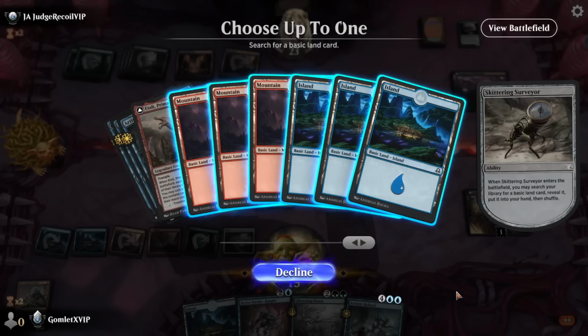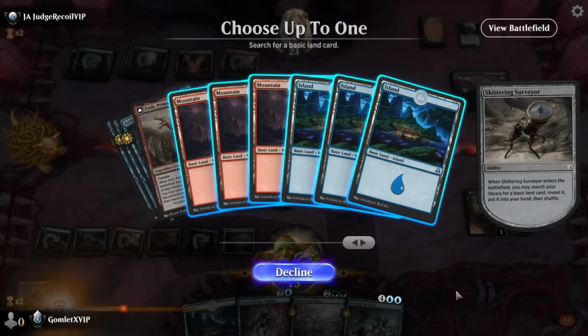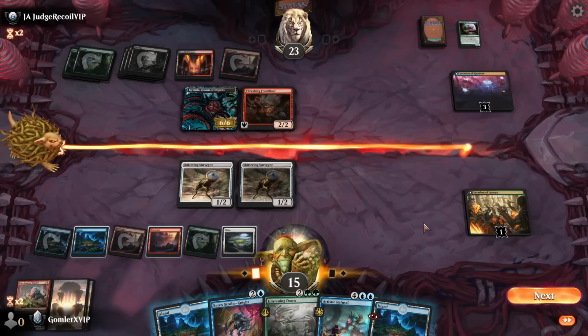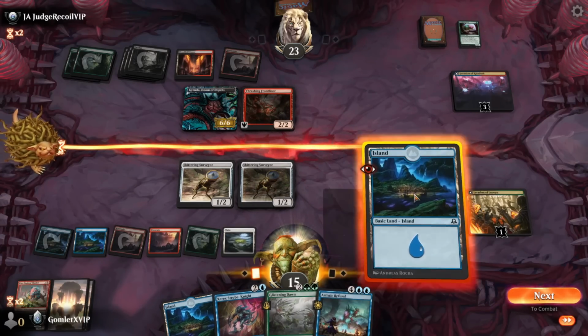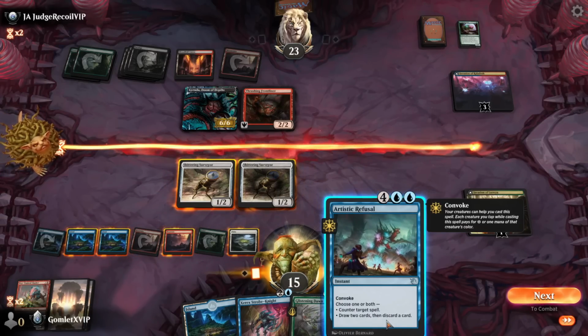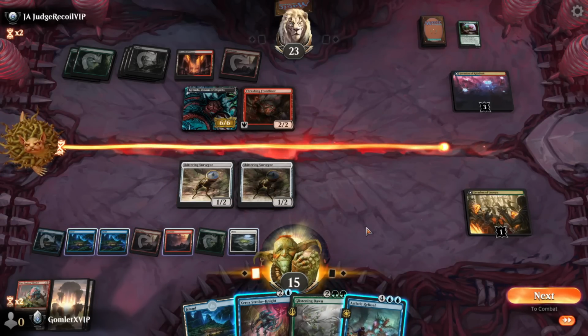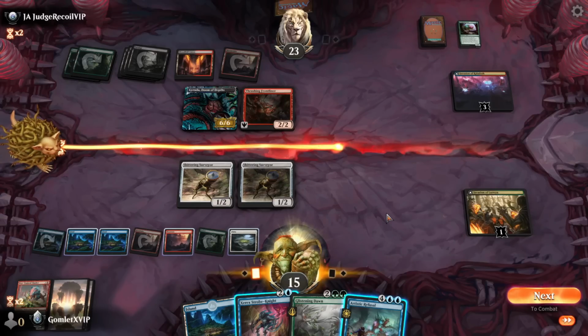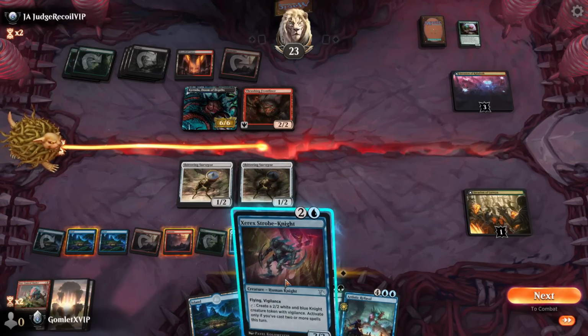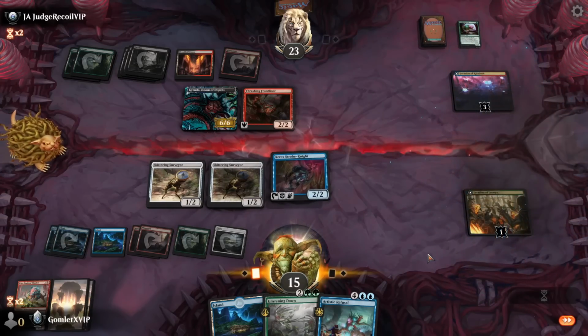That is so bad for us. Well, now I don't have a good way to recover anymore. I guess I can draw 2, discard a card when I chump block both of these. I guess Frontliner's guaranteed to flip Invasion if I hold up Refusal. Yeah, I think we just let the Frontliner flip Lorwyn. Yeah, they're gonna flip it.